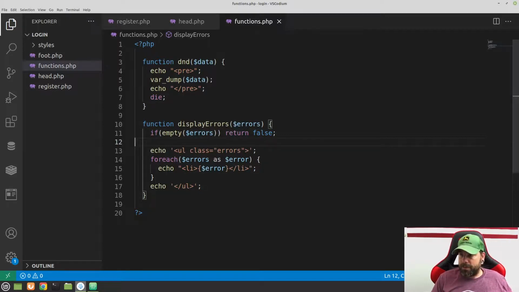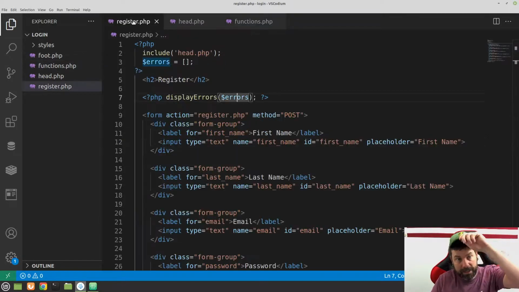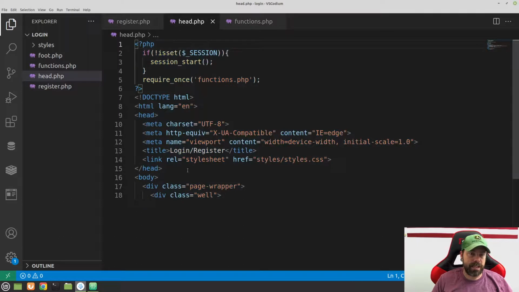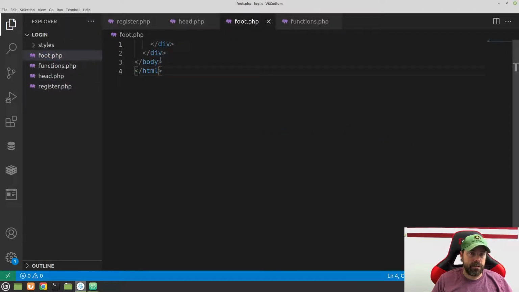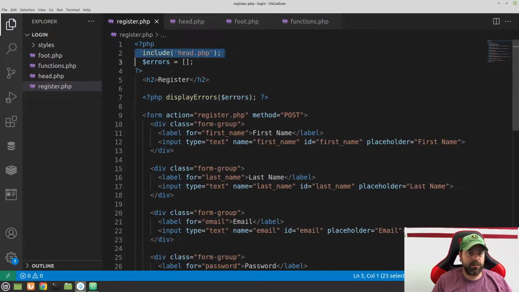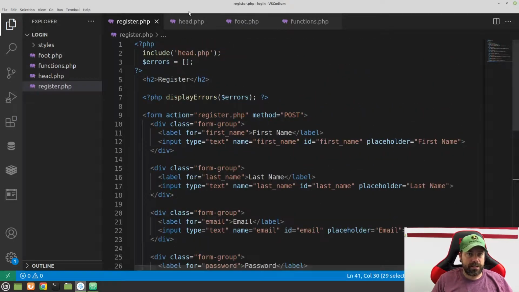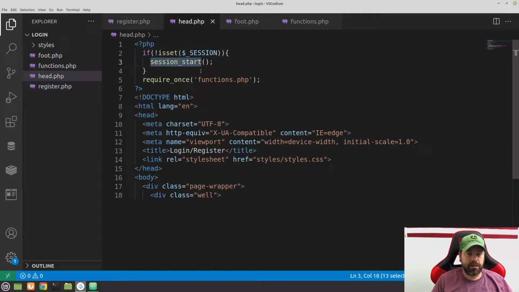I think we're going to wrap it up for this video. Just to recap what we've done here, we've made it a lot easier to work with any files by separating the code a little bit and taking the duplicated code and putting it in the head and the foot of these two files. Now every file we create, we can just include the head and the foot right here. And then what we've done is inside that head, we've started our session. So now we can use the session commands within PHP, and we can store things in our sessions.